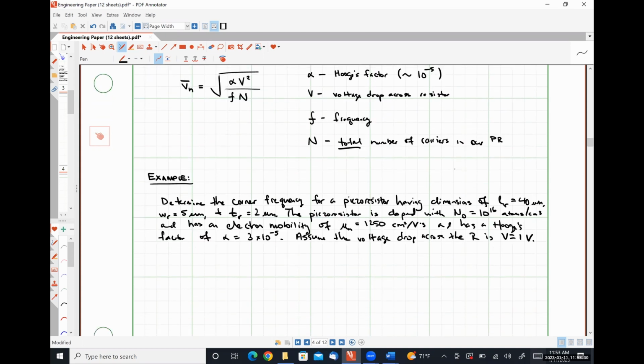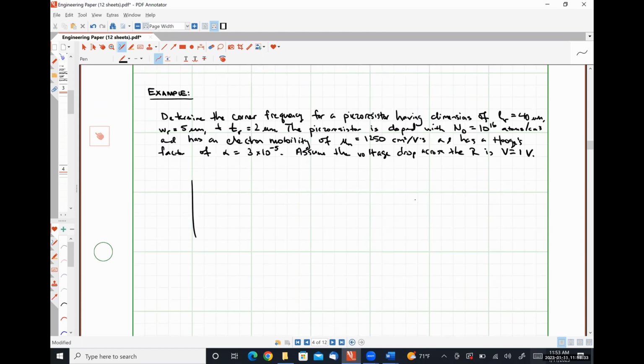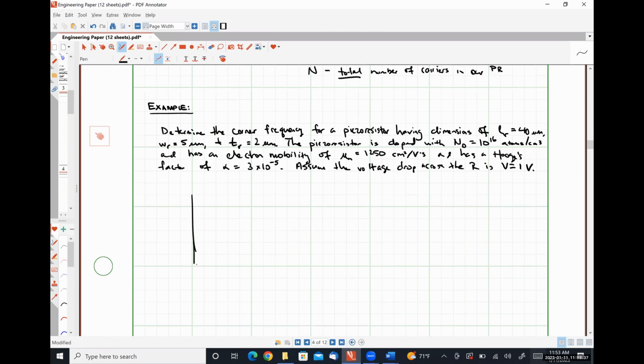So just as a quick recap, this is frequency, and this is noise spectral density as a function of frequency. Our thermal noise spectral density is constant. Our 1 over F noise spectral density obviously depends on frequency, and as the name suggests, it's going to look something like this. Actually, let's call this the log of frequency so that I can draw a straight line instead of trying to draw the 1 over dependency.